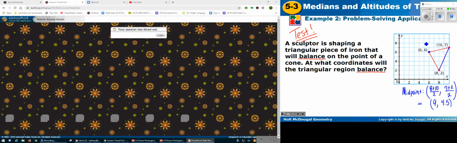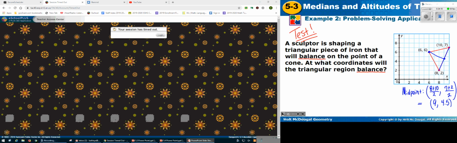So we're going to go to 9 and up to 4.5. Plot that point. Use a ruler when you're doing this so you can be precise. Otherwise, you won't be confident where they cross. Okay, so if you want to grab a ruler, you can real quick, or just make sure when you get to the homework or the test that you are being real precise, okay? So not like my little freehand crooked line that I just drew. Okay, that's one median. Again, how many medians do we have to find the centroid? At least 2. Okay, you don't have to have all 3 because as soon as 2 cross, we know the third one's going to have to go through that same intersection point. So at least 2.